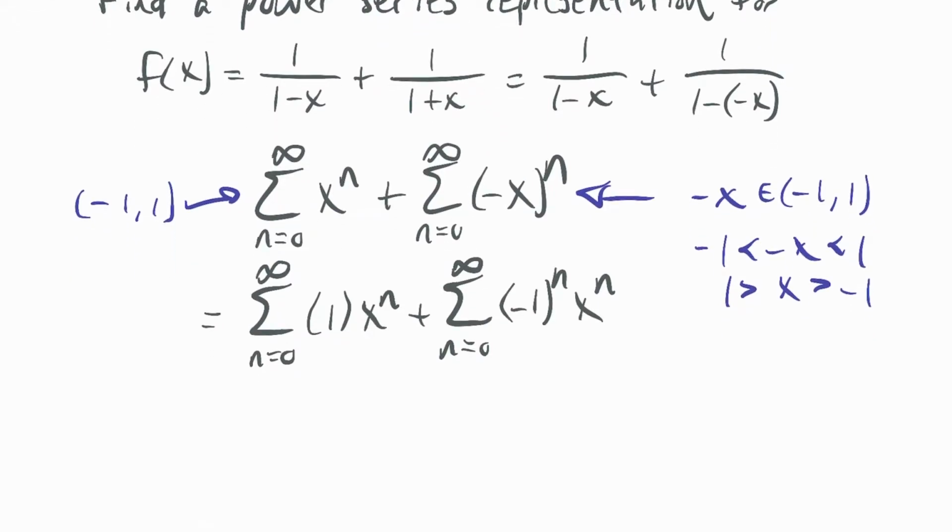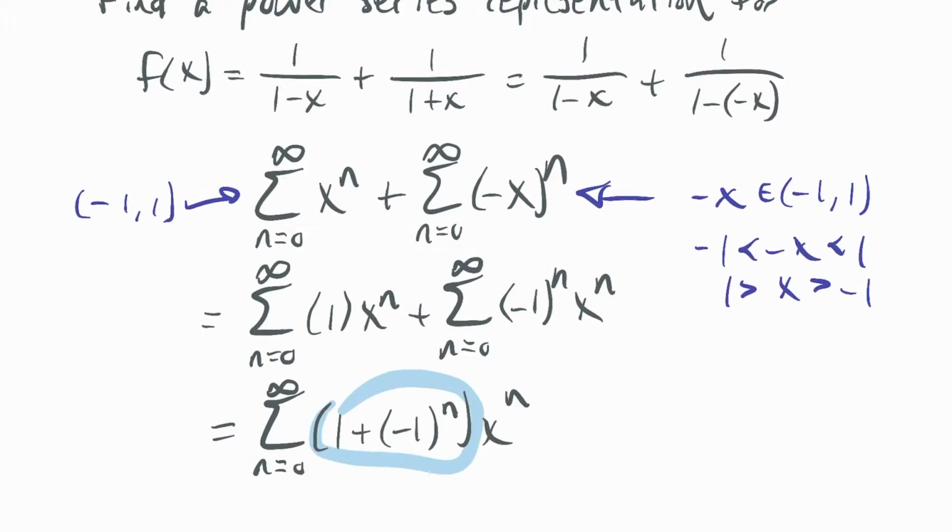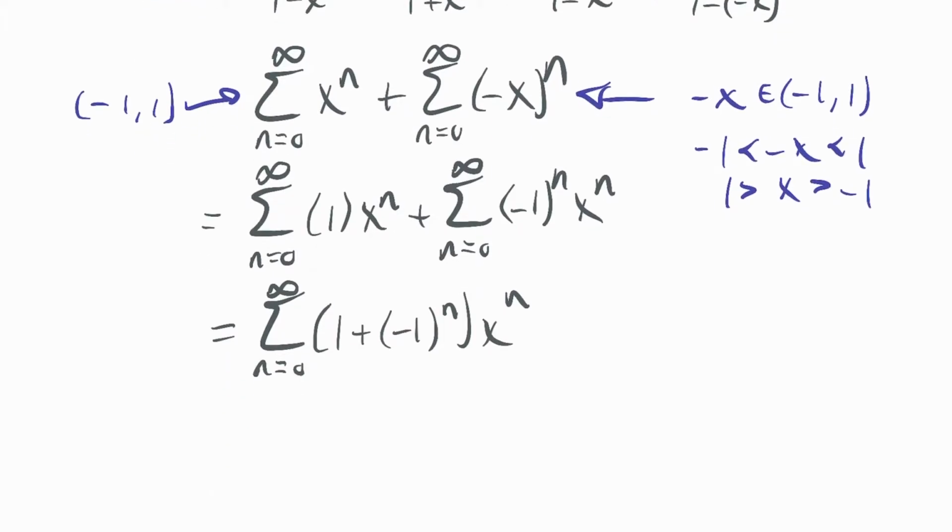Okay, this is basically C sub n here and D sub n here. So I can add these two series together and get the series as n goes from 0 to infinity of 1 plus -1 to the n times x to the n. So in this case, 1 plus -1 to the n power, that is my new C sub n, if you want to call it that. This is what was previously called C sub n plus D sub n. So what does that series look like? Let's do a few terms.